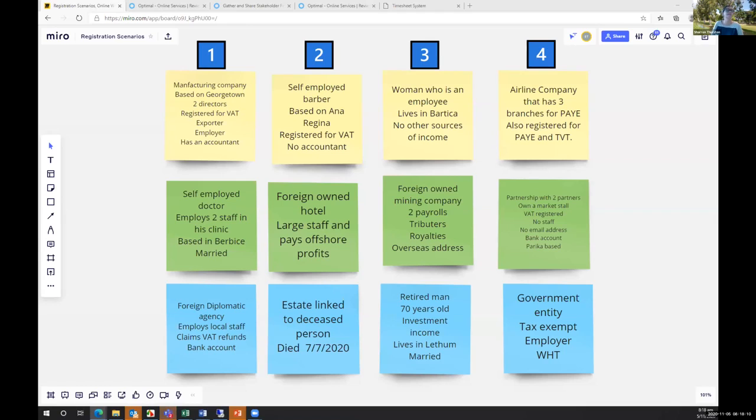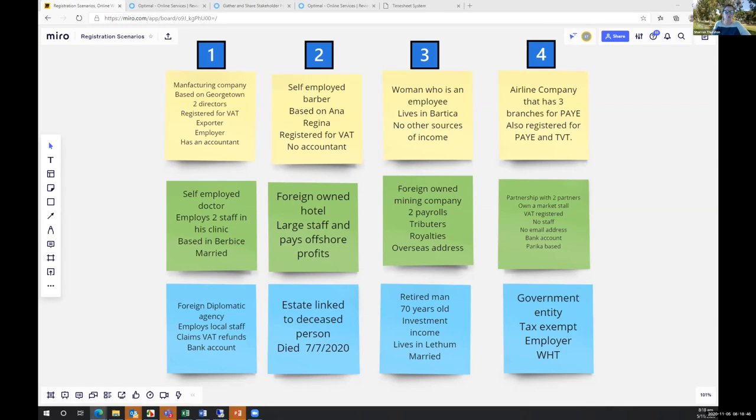But it would be a good idea to just get hands-on and start registering some taxpayers. Those of you who've been involved in UAT have done some of this, so that's good, but you might have been doing it from a slightly different perspective, just from a test perspective. So now you want to get familiar with the functionality so that you can answer questions of other people. Any questions that you have in your mind are likely to be the same questions your trainees or learners will ask. So feel free to ask us either on the chat, or if you've got a microphone, just through asking us questions.